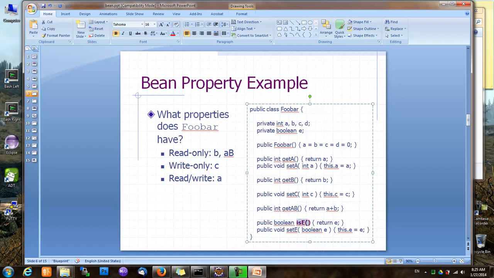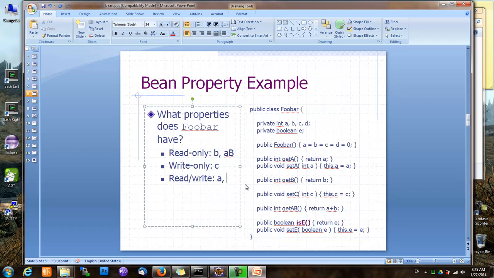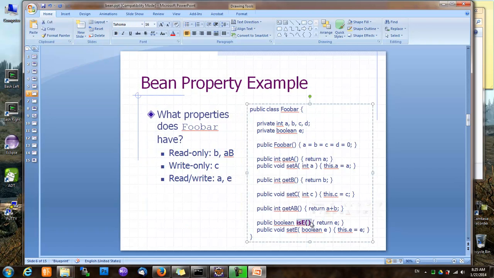So isE is actually the getter for E. So we have a getter for E, we have a setter for E, so E again would be a read-write property. Notice the special rule for the name for a getter of a Boolean property.